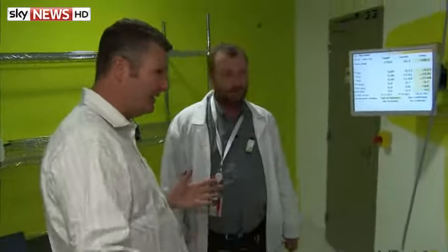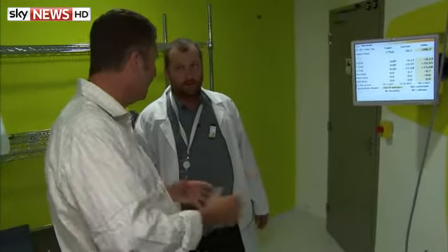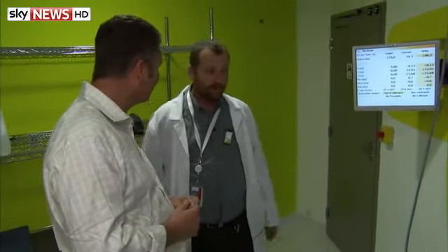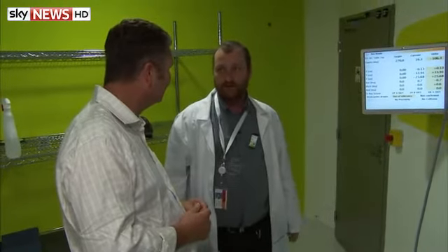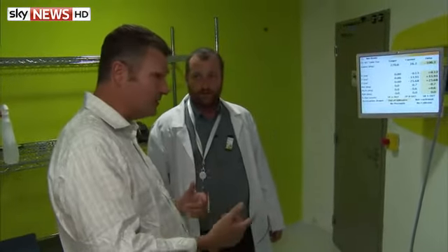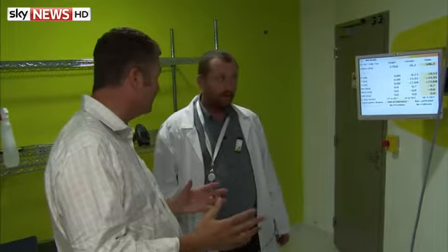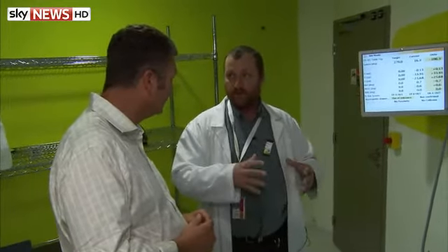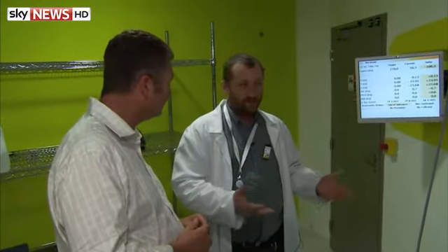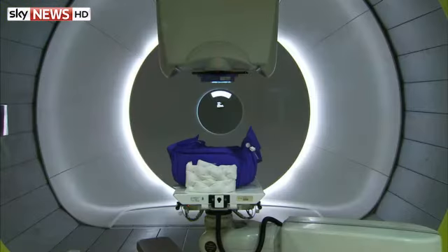How often does that happen — five times a week or once a day? You can take the beam whenever you have a patient — just ask for the beam and you have it. But as far as the patient is concerned, apart from the tumor being targeted, it's not doing any damage to anything else? Well, each radiation does some collateral damage, but with proton beams the collateral damage is quite low — the lowest of all radiation types currently available.